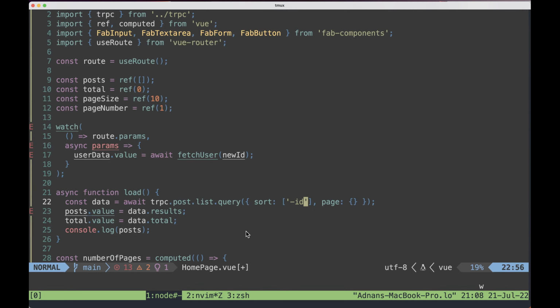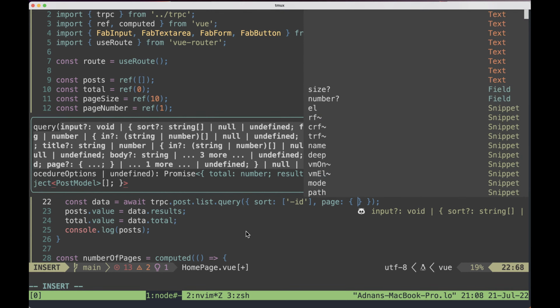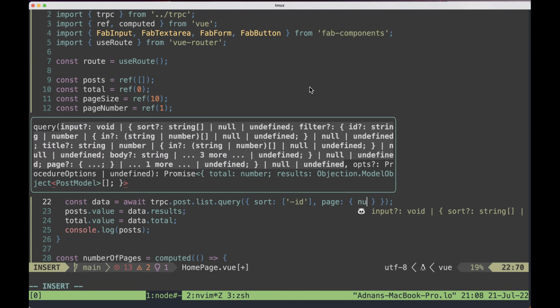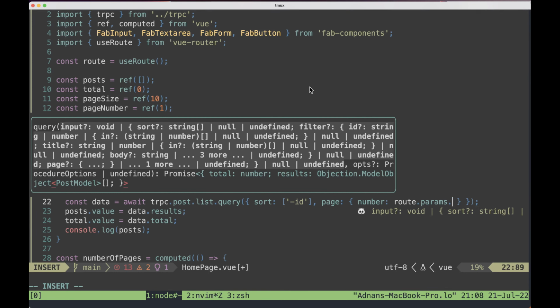Now that's working. Page is working, and now it should give me some options. So size and number show up here. I'm not sure what these empties are. Let's just go with number and not size for now. And can this just be route.params.page?